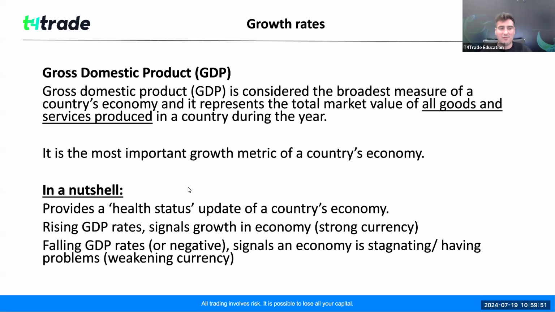However, on the flip side, when you have falling rates of negative GDP rates, it signals an economy is stagnating or struggling or is having problems, or it may face a recession, okay, which is something that tells international investors, you know what, stay away from this economy. It has no prospect of increasing your wealth, or this is not a proper investment opportunity. So staying away from countries that do have negative GDP rates or stagnating GDP rates.